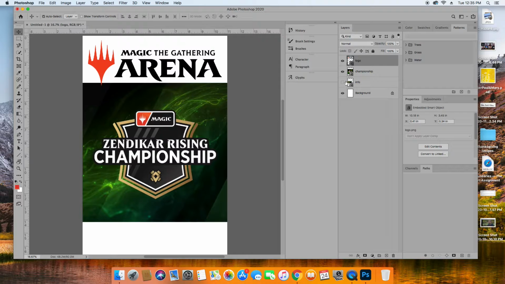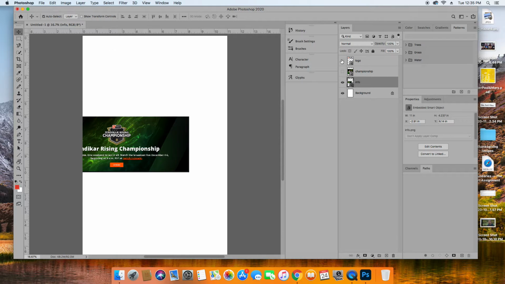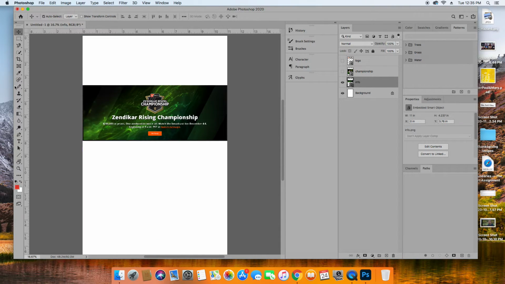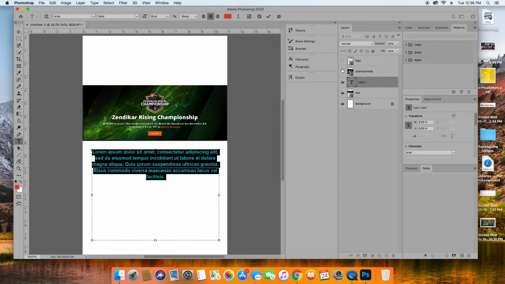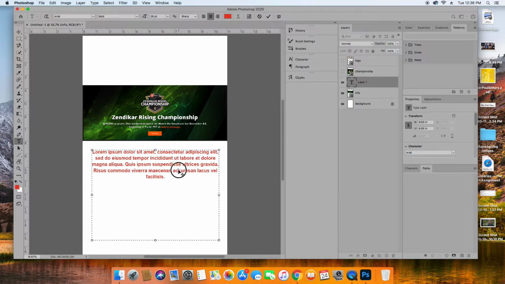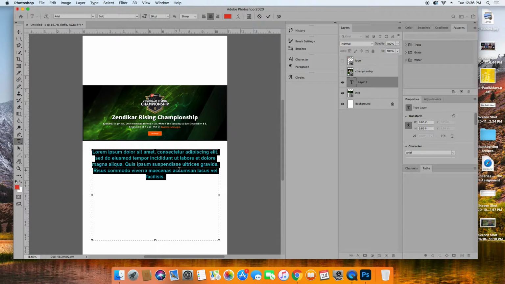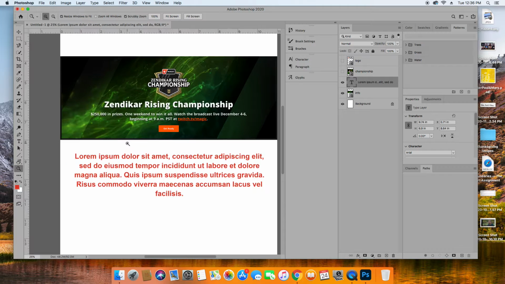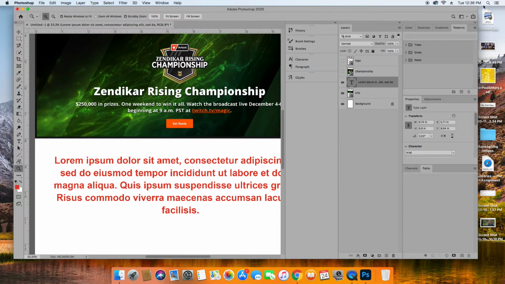Okay. Last thing we're going to do with this mini video is to copy the information. So the information, let's close these for a second, is right here. And we're going to create a text box. And I'll keep the type centered. I'll keep it Arial bold, 26 points. And it's red at the moment. We might want to change that. But what I want to do is zoom in a little. And let's make this a little bigger.